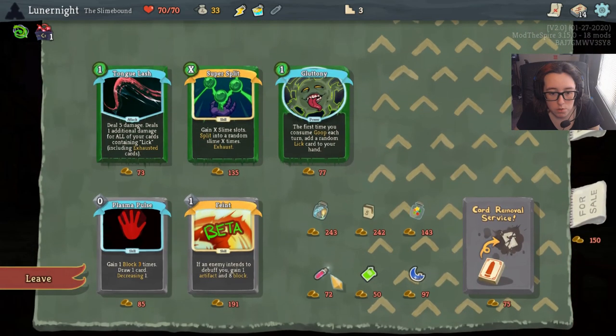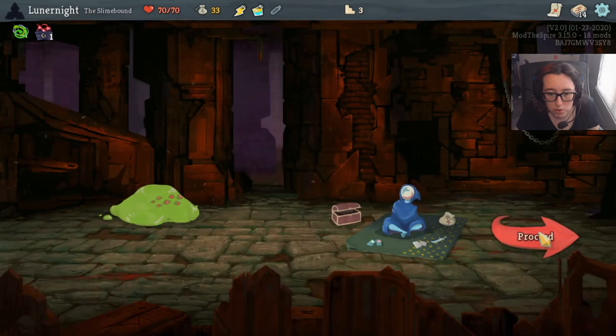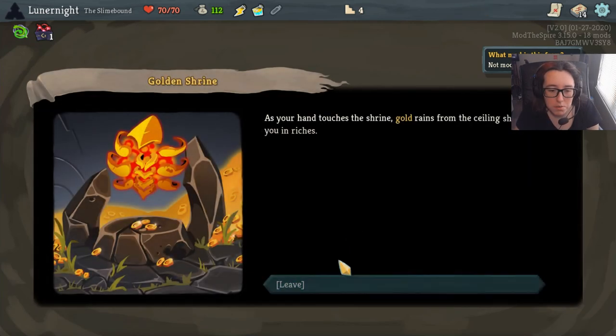Oh, wait. Hold on. I didn't read what the potions were. Stilled Chaos, Skill Potion, and Cultist Potion. Okay, so they're pretty normal. Thank you. Gain 100 gold. Don't mind if I do.